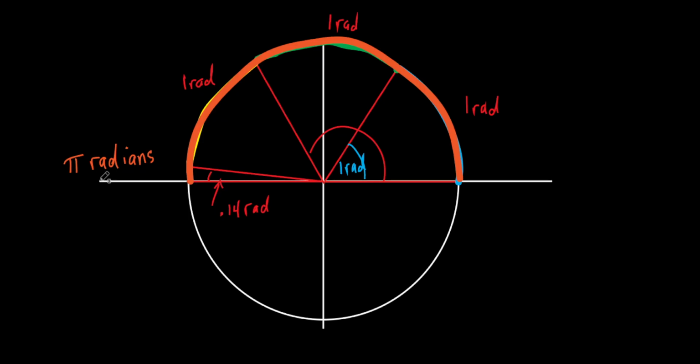All right. Where else are we right here? In degrees, this would be 180. So pi radians is the same as what? 180 degrees. All right, that's very important to understand because we're going to use that concept here in a little bit. All right, so pi radians is 180 degrees.